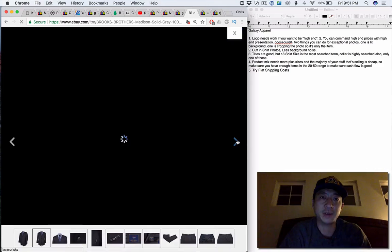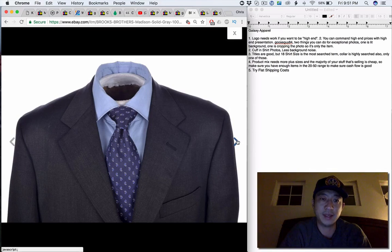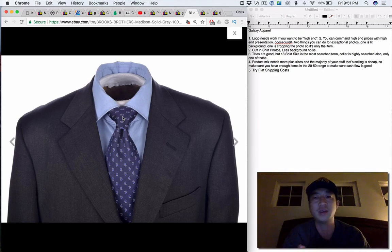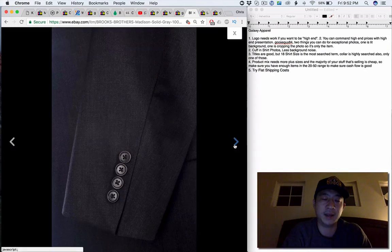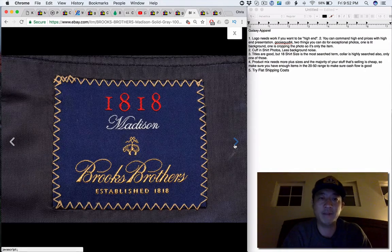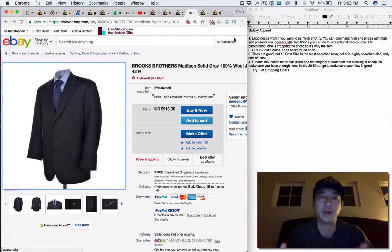If you look at these photos, they're basically perfect. The background is white. He has basically a removable head on the mannequin. I think you could go one step higher and get a ghost mannequin, like I'm gonna have in a couple of weeks, and it's gonna be completely cut out. So when you look into this picture, you will see the tag of the shirt or the jacket if you're doing it without that, which I think would be an even more premium look. Details of the button, details of the cuff, details of the logo. Make sure that the logo is centered, and that's going to give you literally the most premium presentation for high-end clothing.